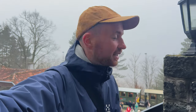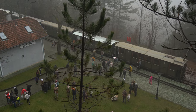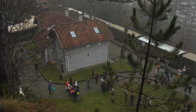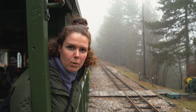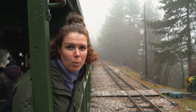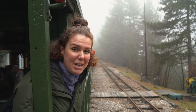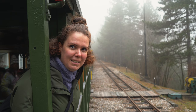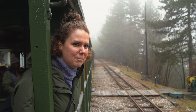Yeah, it's pretty cool so far. Getting ready to leave, I think, maybe in a few minutes. Everyone seems to be heading back on the train. Nice first stop, a little waterfall. There's a little woodland walk some people went on, where we just saw the waterfall, and then back on the train. Yeah, for more of the same. Although it's cold, it's definitely cool to stand out in these outdoor bits. Get the view. Yeah, it's so nice.